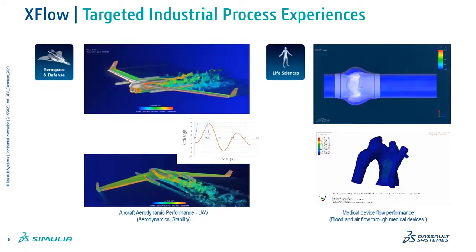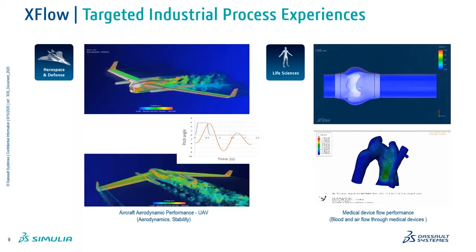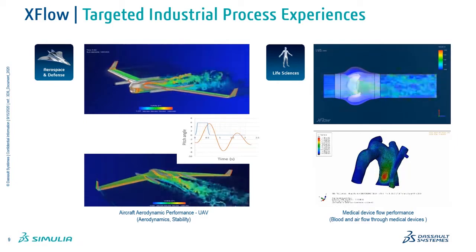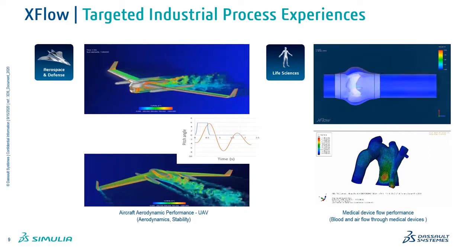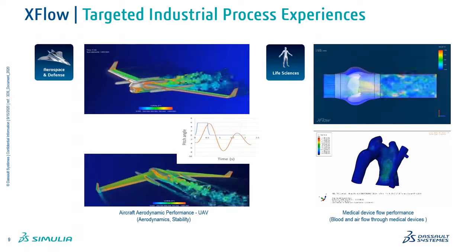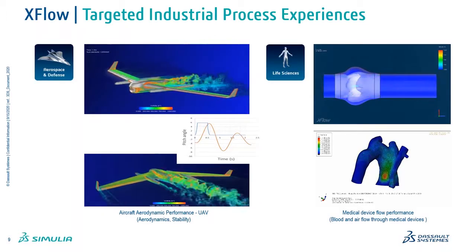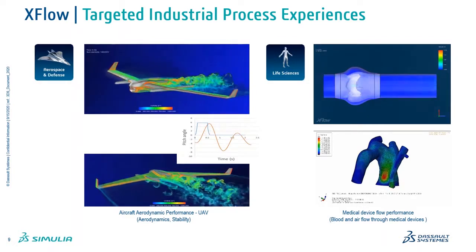Aerospace is another sector where our capabilities are highly appreciated. In this case, the stability of a UAV is evaluated through our moving part scheme. This allows the UAV to freely interact with the airstream thanks to a built-in rigid body dynamics solver that we have. Again, the life sciences industry is another very strong industry where we've been gaining many cases in the last year. They seem to be adopting a lot more simulation than before, and XFlow really fits in well here because many of the users are quite new to simulation.